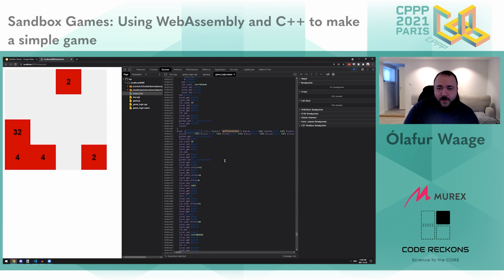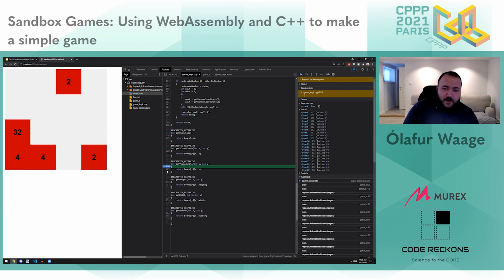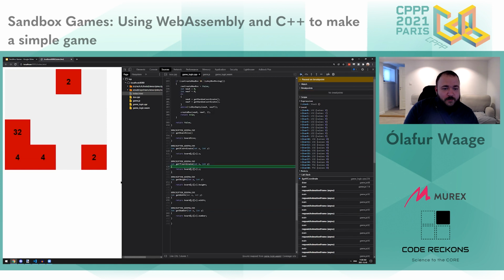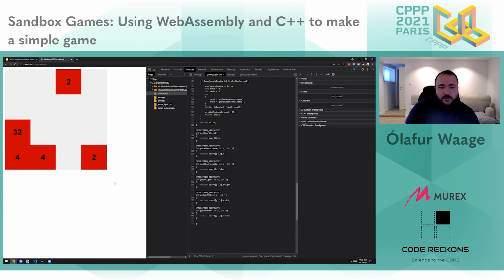Yeah, here we have get y coordinate. We can also put a breakpoint here, and then I'll get a breakpoint here. So that's kind of, you can map this between. That is kind of neat, right? So the game seems to be working fine. Oh, we are paused. Here we go. The game seems to be working. Everything is happy. All right.